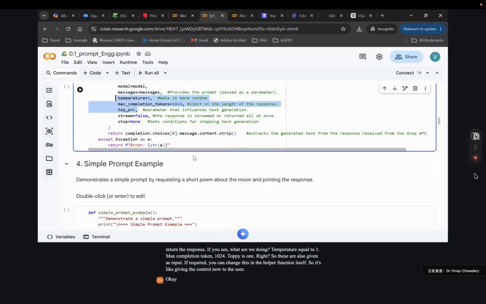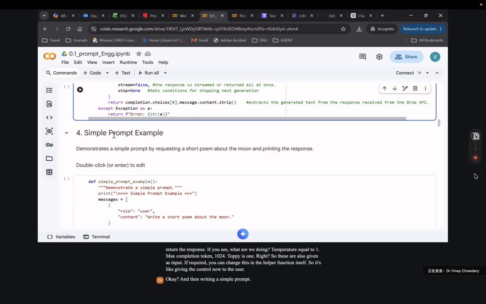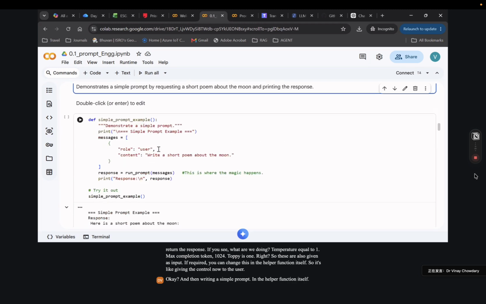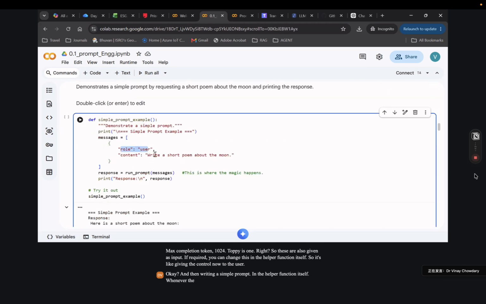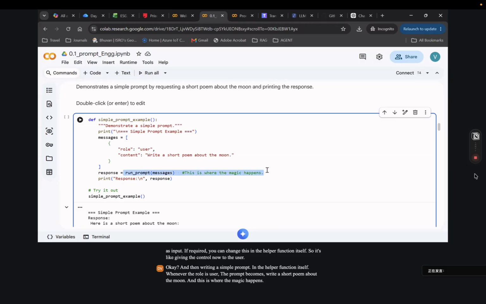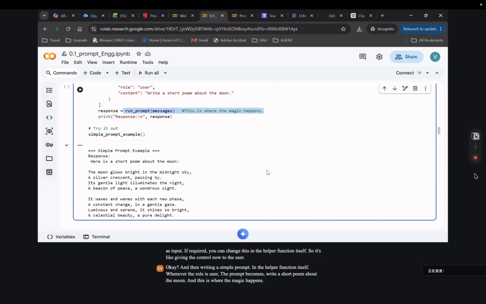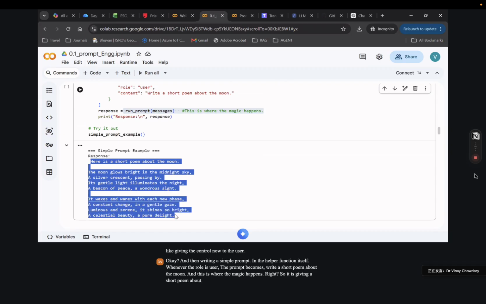And then writing a simple prompt in the helper function itself, where the role is user, the prompt becomes: write a short poem about the moon. And this is where the magic happens. So it is giving a short poem about the moon.